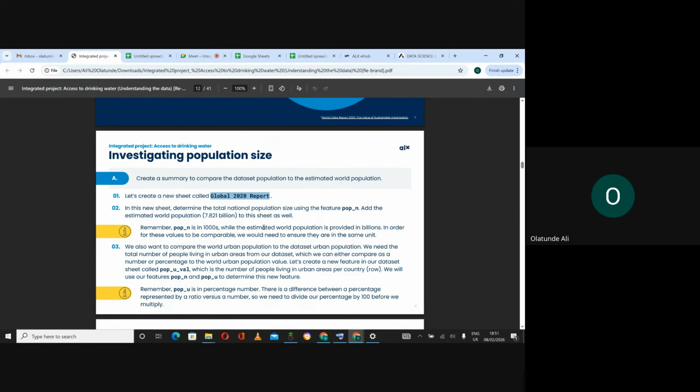They also said the estimated world population is in billions, so you can see this is 7.81 billion. This is still not an actual figure. So we have to convert these billions to an actual figure, and POP-N, which is in thousands, to actual, so that both of them have the same SI units. Because if they don't have the same units, we can't work with it. We are giving false data. They have to have the same unit because we are trying to compare the two.